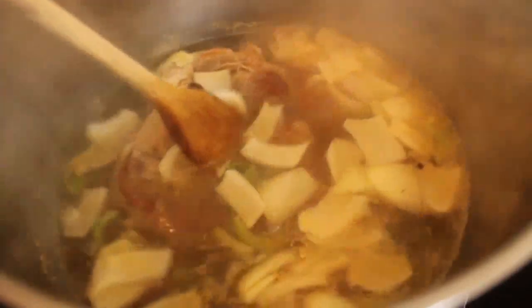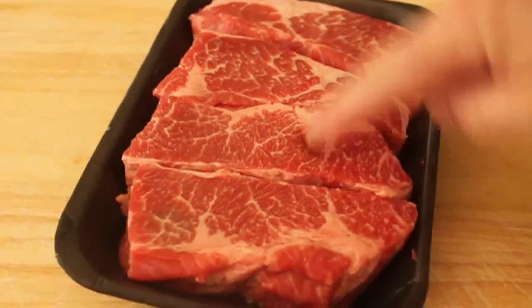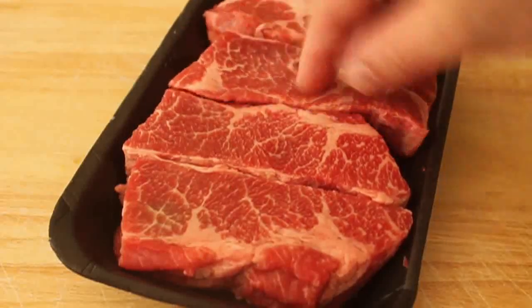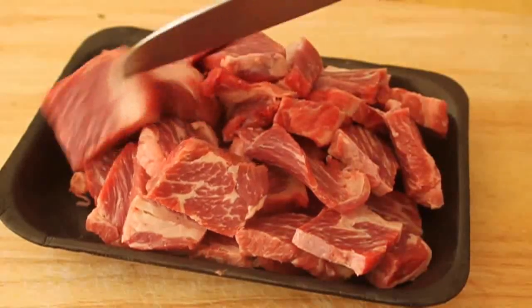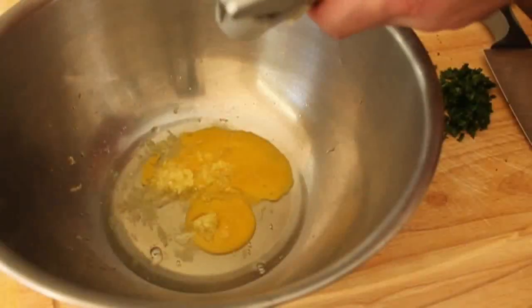Okay, so while our stock is working, I'm going to make the meatball mixture. This is boneless beef short ribs that I want you to put in the freezer till they're firm. Then I want you to cut it in cubes, put it back in the freezer until it's just almost frozen. It shouldn't be hard, but it shouldn't be soft. It should be very, very firm and cold to the touch. So half frozen, I'll say.